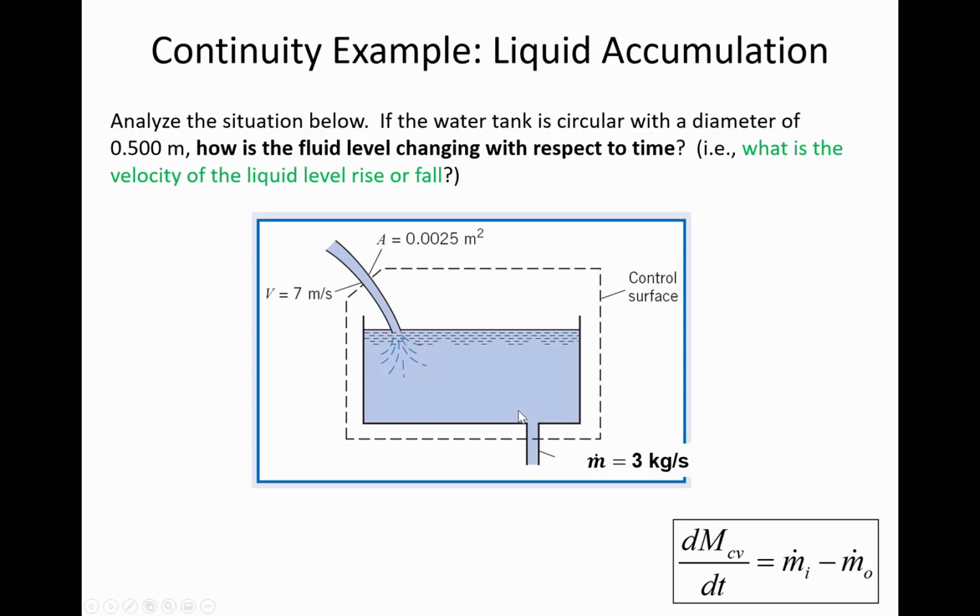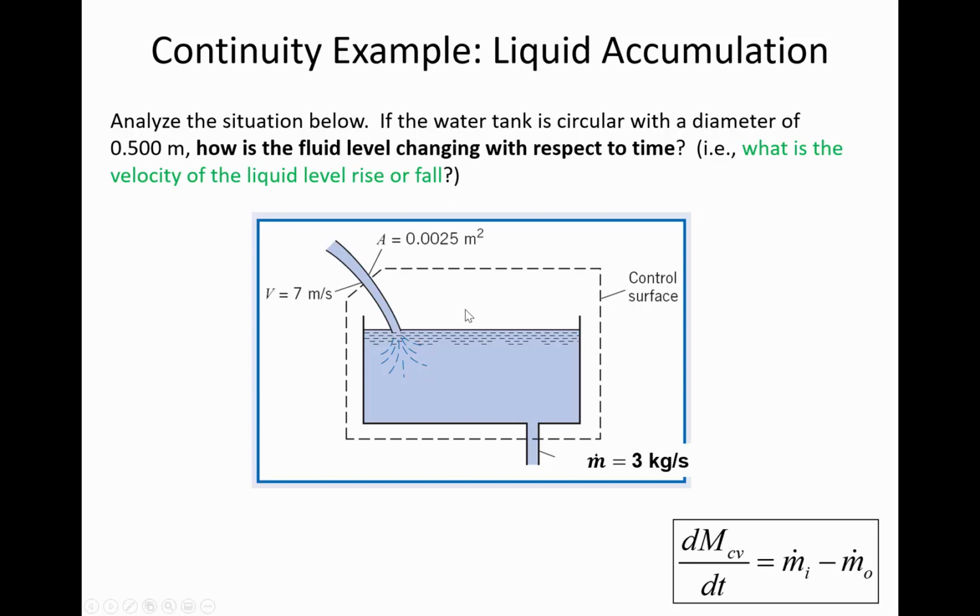As additional practice on how we apply this idea of mass flow, let's consider a new reservoir. We have water that's coming in through, you can see the dashed line representing a control surface. What's inside of that control surface is a tank, and it's open to the atmosphere, and it looks like it does have some headspace, so the liquid level could be rising or it could be falling.